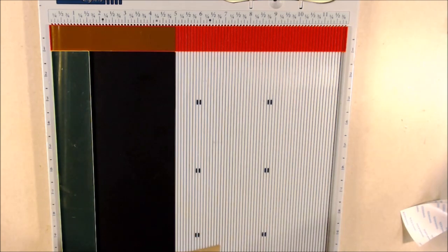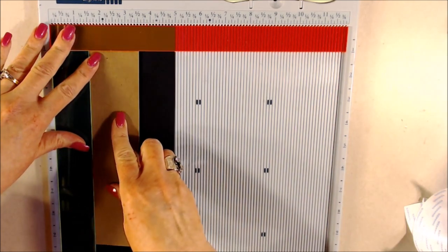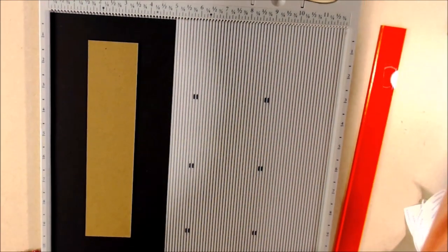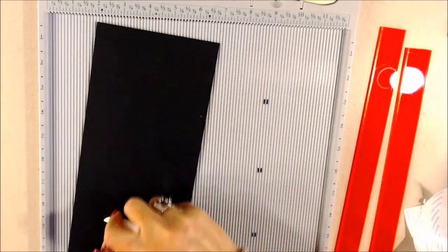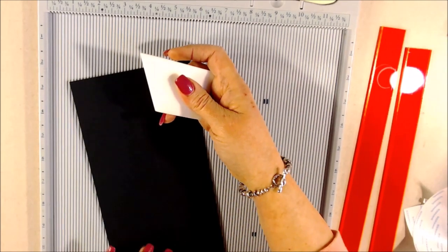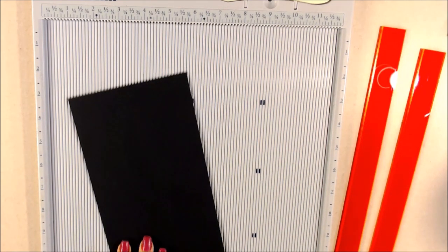All right. Now I've already done one of these spine pieces, so this is my second one. You're going to do this to both of your spine pieces. And then just go ahead, like I said, and bump it up on the side and at the top. You're going to want to burnish your paper so that it adheres real well. So do lay both of your spine pieces out. Once you have them on the paper, now we are going to wrap it.